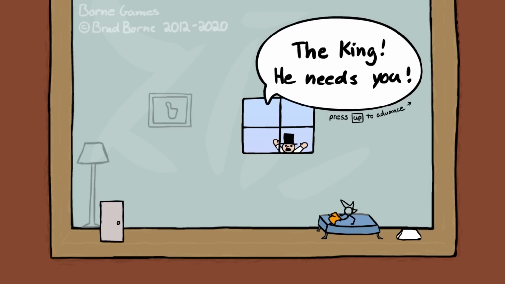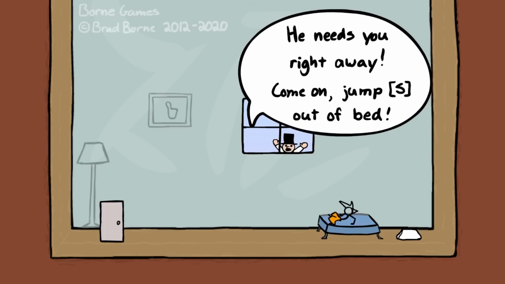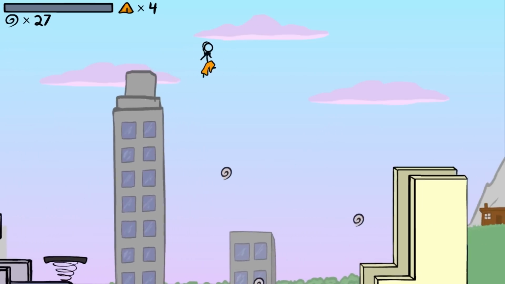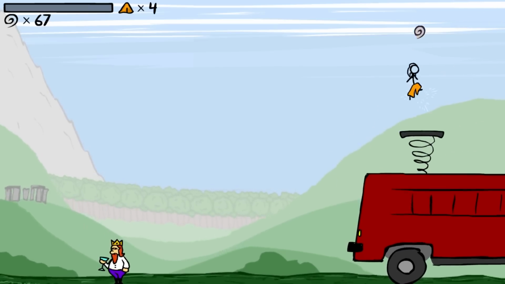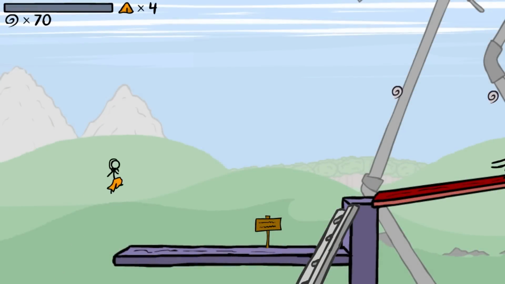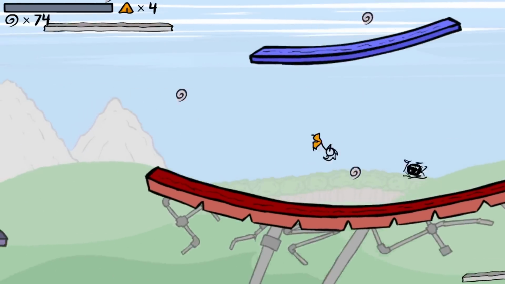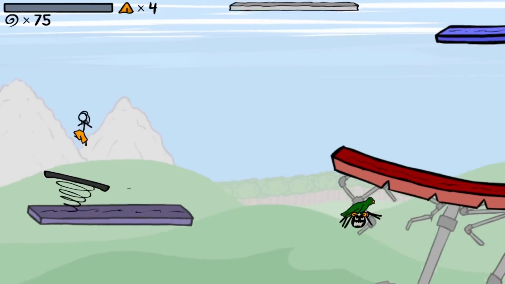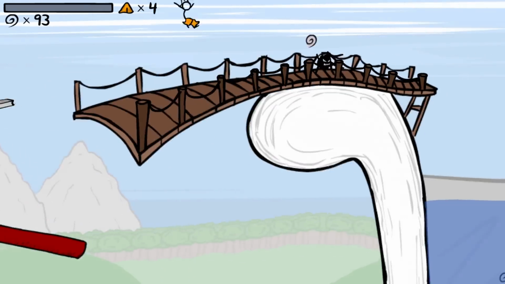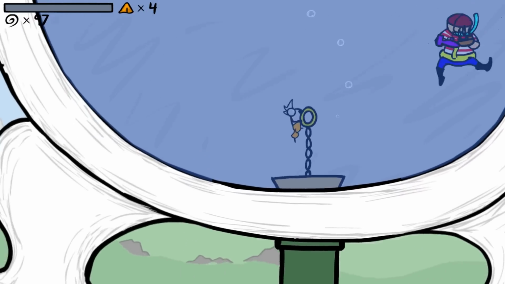In World 3, the mayor shows up at our house and tells us that the king needs us because pirates have invaded the royal bathtub. So we leave our house and make our way through Squiggleville to go help the king. We make our way up to this little platforming section that leads up to the royal bathtub. We eventually make our way all the way up to the royal bathtub, and then we swim down to the bottom to drain it.